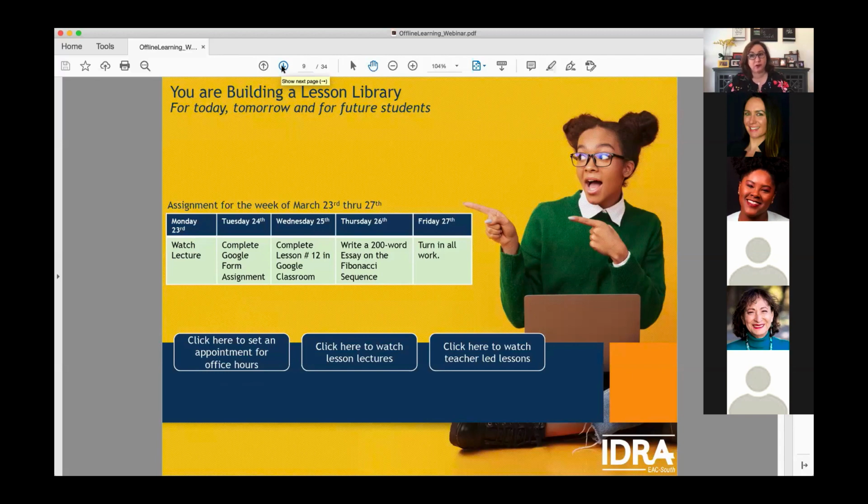We don't know where the holes are until we push it. And so knowing where they are is how our district is going to help us. So if you're with a specific school division and they don't have Google Classroom, or they don't have resources for you, then let them know. Right now is the time to ask. Right now is the time to let them know what's missing, because they want to support you.